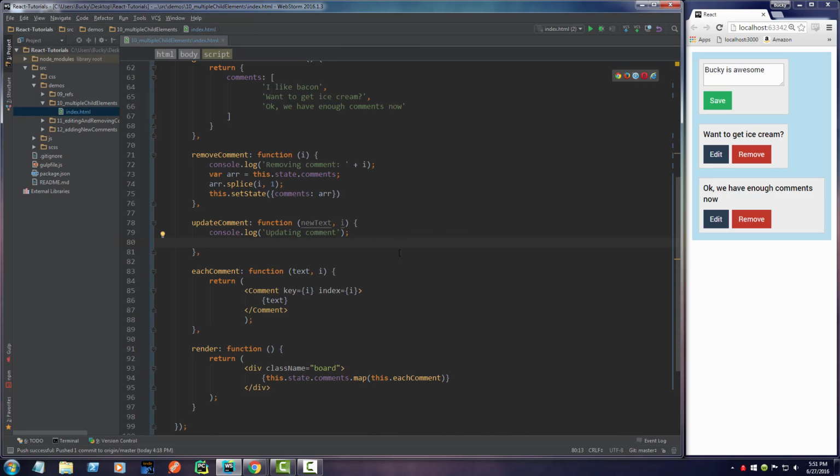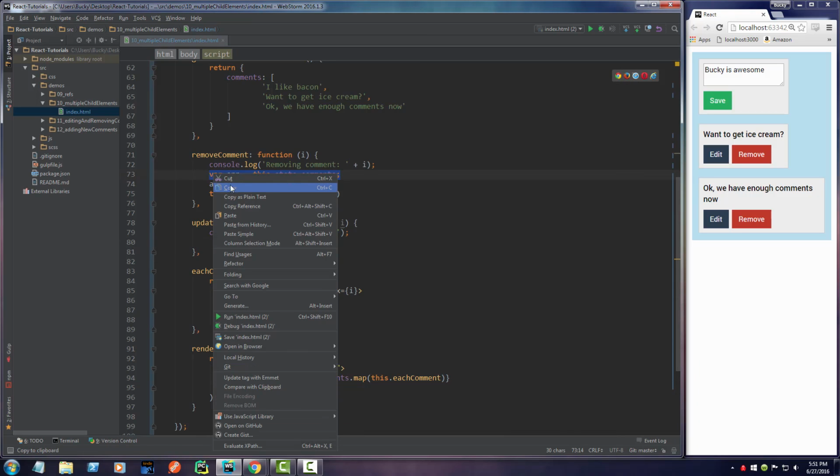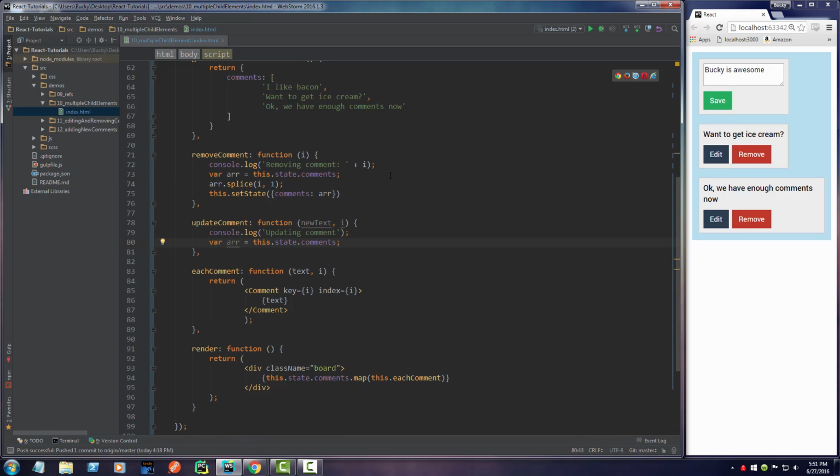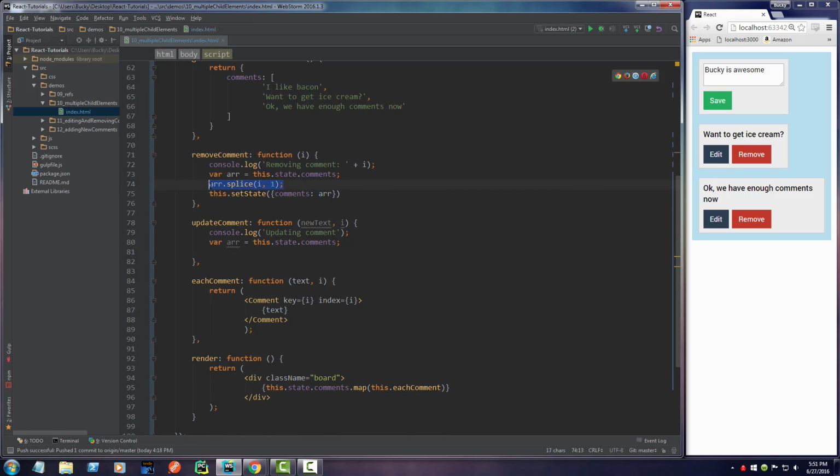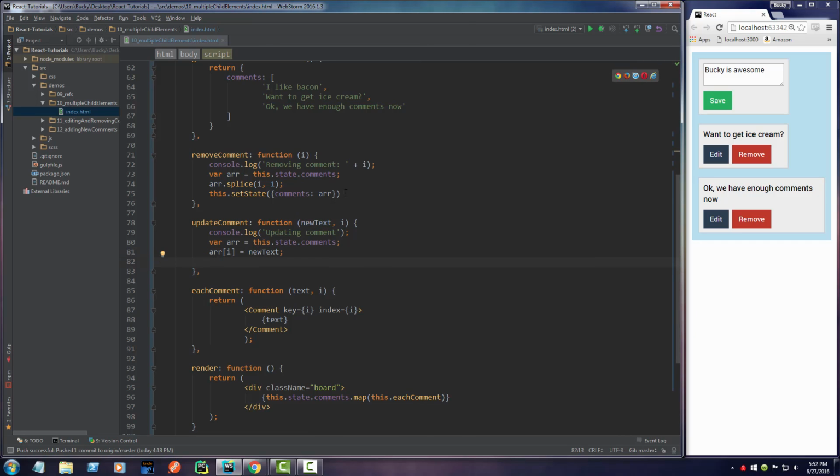All right. So after this, we of course need a reference to the comments again. So boom roasted, there you go. And now instead of just popping an item off, we want to get a reference to that specific array item. So arr[i], in this case, it would be the 0th one or the first one. And then all we do is set this equal to the new text, whatever the user typed in. And last but not least, you take the current array and we update it, so it's now referencing the new array. Again, that's all we do whenever we want to edit any of the comments in this list.